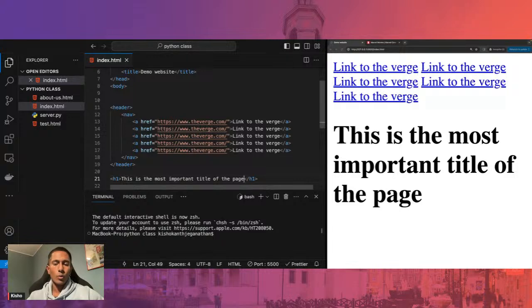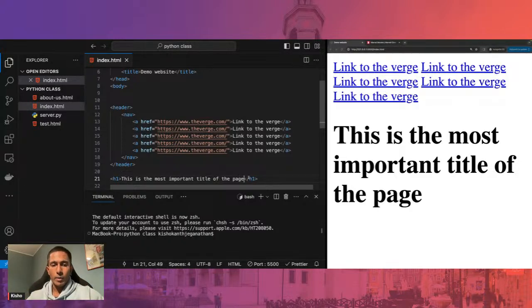Now observe how the content that is wrapped with the H1 tag is in bold and is in a much bigger font than, for example, the A tags. And this is because HTML is smart enough to know that, hey, if it's an H1, this stuff is important. You have to make sure that the user sees the content in a bigger font, and that it's bold, and it's produced as big, high quality text.